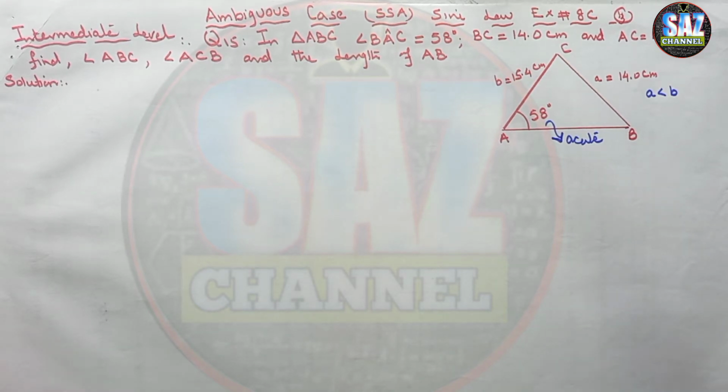This is my 13th lesson of D3, chapter number 8, exercise 8C. It's about the ambiguous case. What is an ambiguous case? How to decide this is the situation of an ambiguous case and how many solutions are possible. Before going to this lesson, you should have clear answers to all these questions.